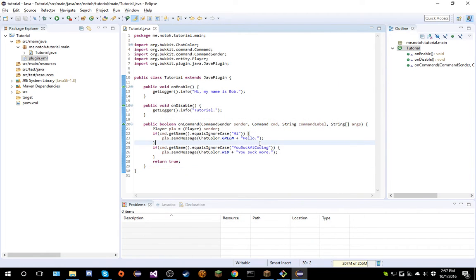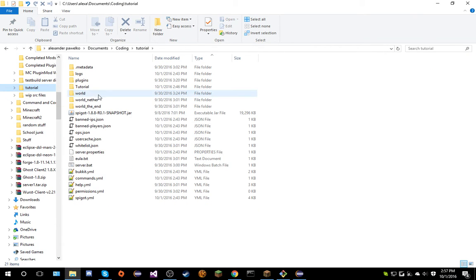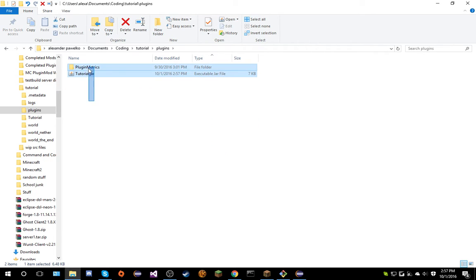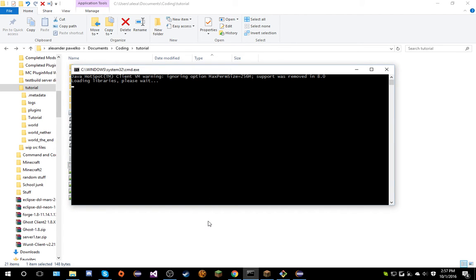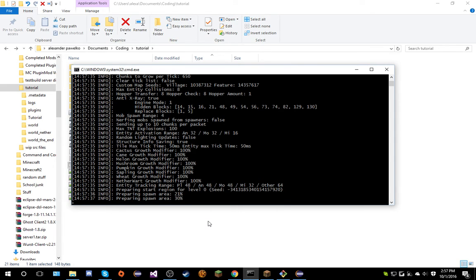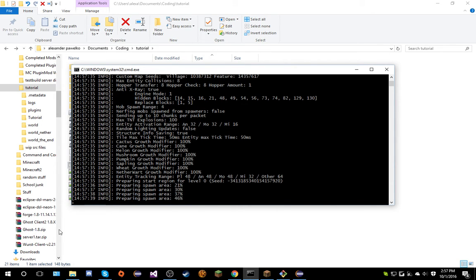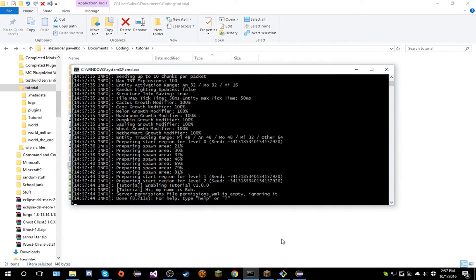And if you have a file name, it will ask you to overwrite it. And now you have to move that into tutorial plugins. This is where my project file is, and because I saved it there, it's already there, but you get tutorial.jar, move it into your plugins, and now run your server.bat. It's going to start running this server, and it will take a couple of seconds to load. I'm not sure why it's taking so long to load the spawn, I think.